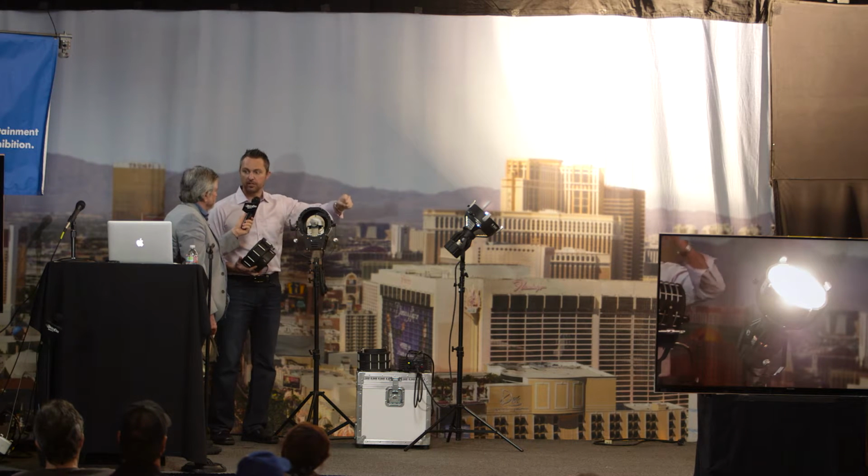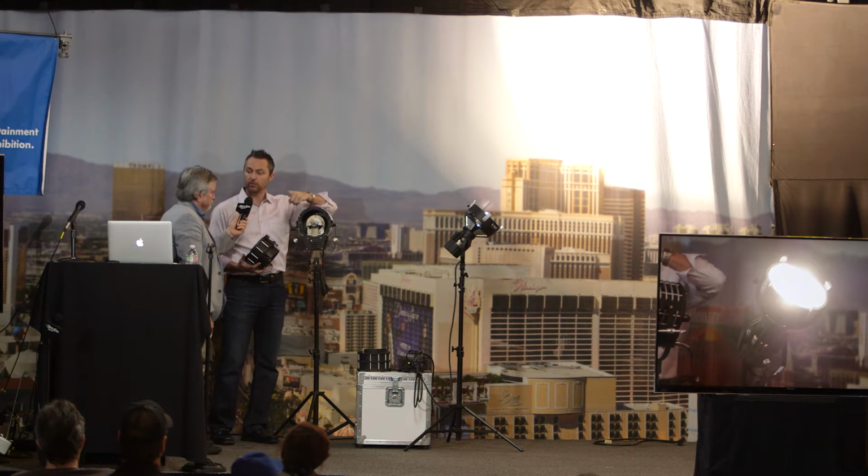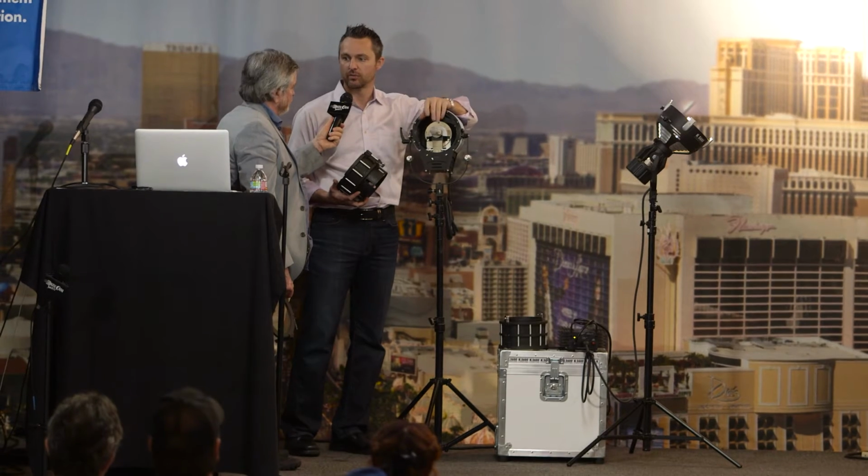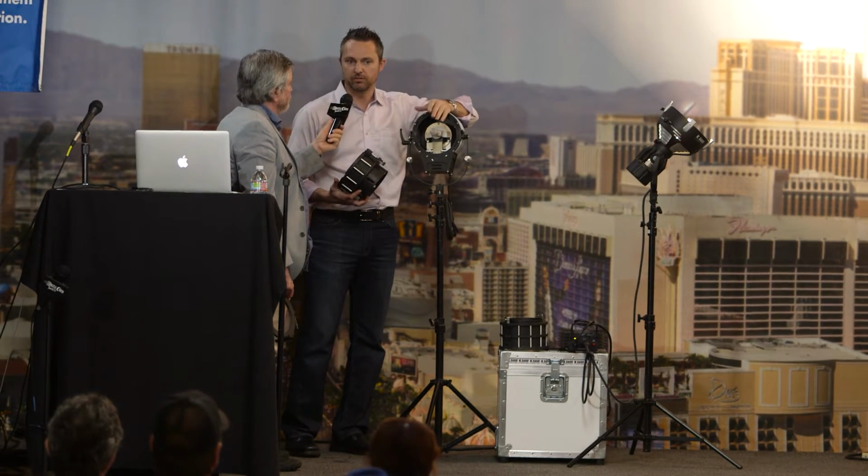When it comes to standard incandescent, the answer is no. Now I do have, because of the Parabolics that we're coming out with, we are going to have a 2K bug head. And that's going to be predominantly because you get a lot of requests for 2Ks in the large parabolic focusable umbrella systems. So we are going to start selling that as well, specifically for that purpose.